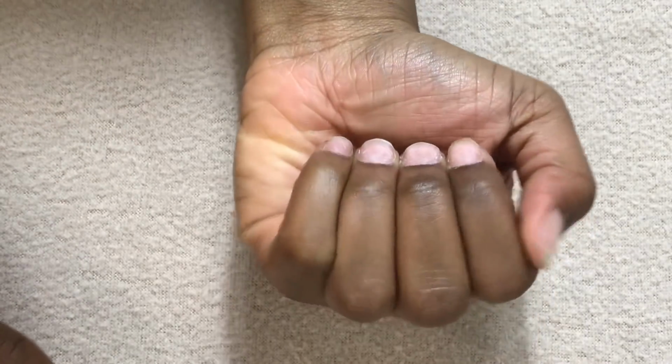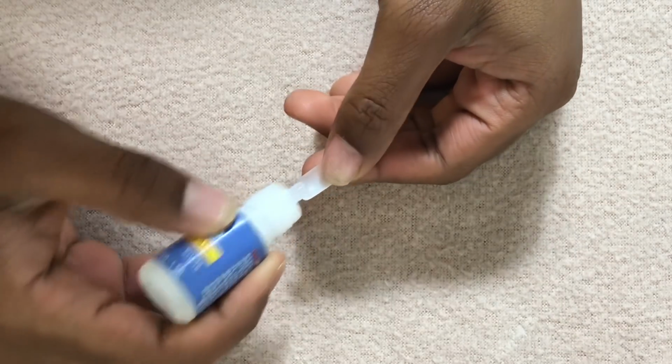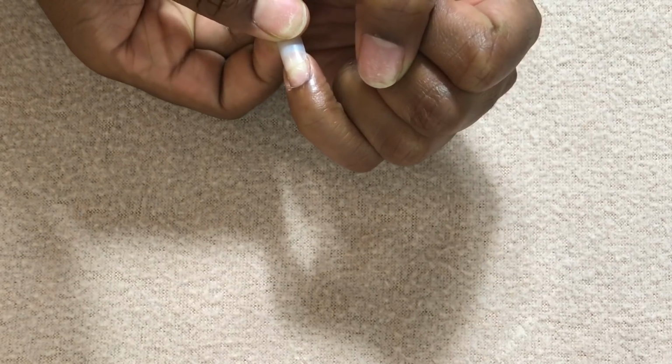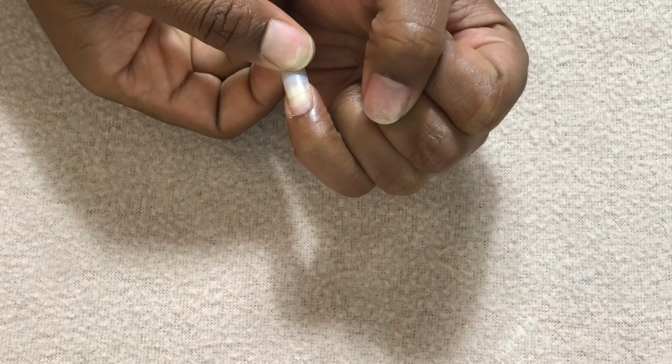Everyone, welcome back. So I'm gonna start off on some plain clean nails. Now I'm just gonna let you guys know this is my first time ever recording a nail video, and I'm in love with doing nails. Like, it's so fun to me. But yeah, I'm gonna start off with these nail tips and some nail glue.